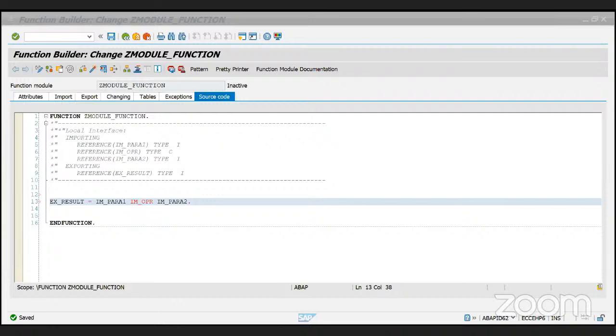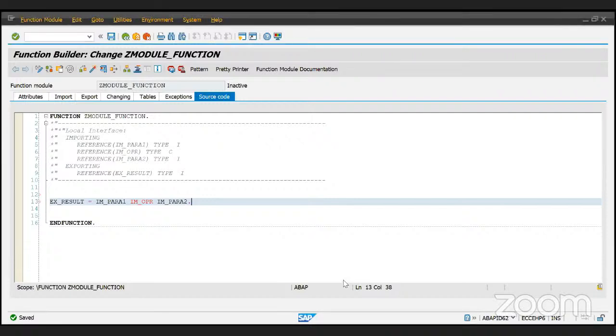Someone is saying typo. Okay, that I know it's a typo mistake because it is not green. I need to make it like this. We are going to use this operator as a variable; it can be anything, it can be plus, it can be minus. See, if I give it like that, there's no error.